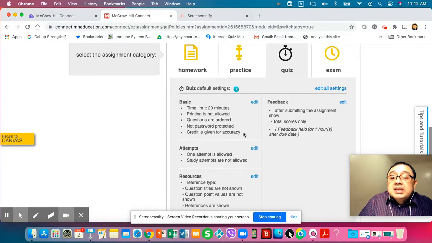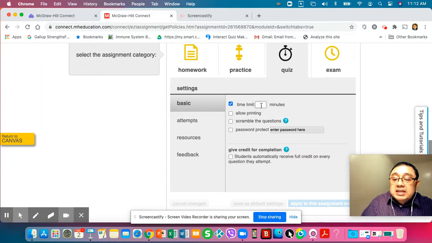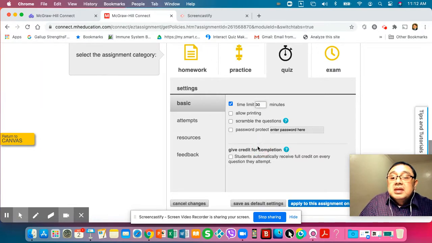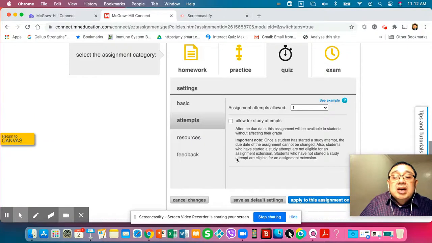And then in this window, you're being asked how much time do you want to give the students. All right. So maybe in this case, I'll just give them 30 minutes to finish this. All right. Next, you can check how many attempts you want. And then if you allow them multiple or several attempts, you can actually reduce the number of, let's say you can have some deductions there. So let's say 5% for every time that they practice. Okay. So that's the implication there.